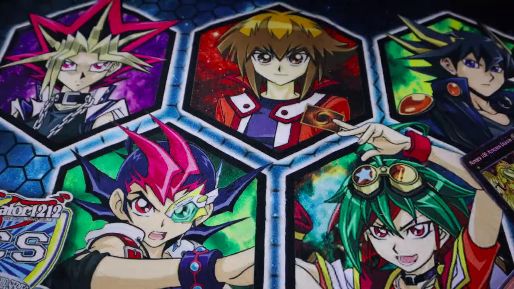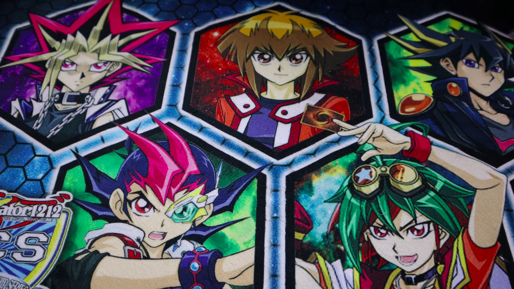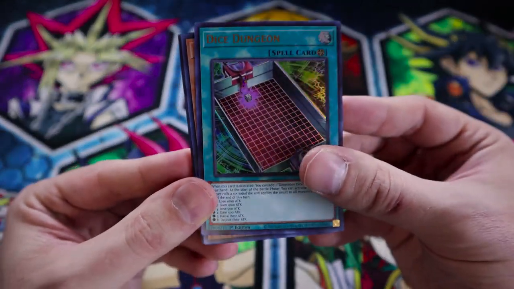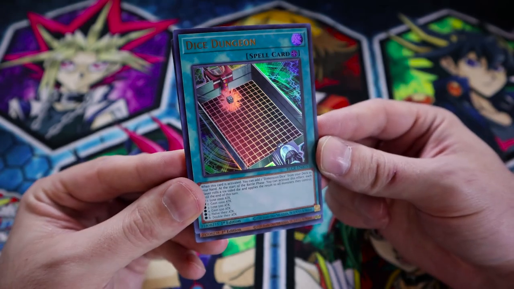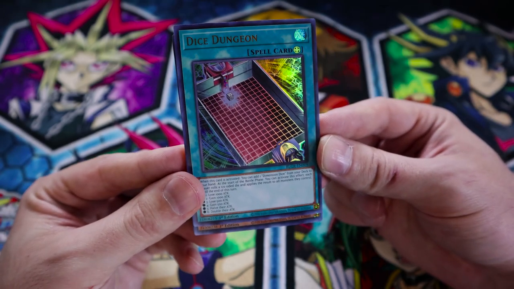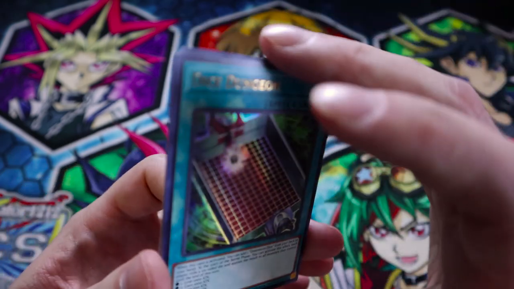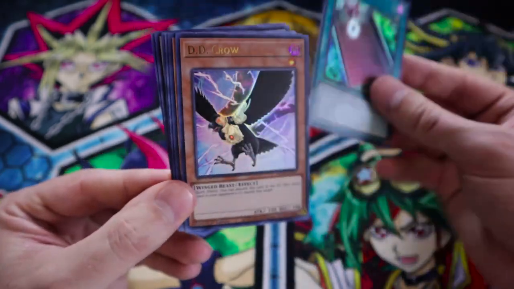Let's do a recap. Holy fucking crap. I don't want to play Crystal Beasts. All right. The stuff that I thought was cool. Here we go. First off, we got the Dice Dungeon. I think this is a fun card. It's not good, but I love that this is Dungeon Dice Monsters like getting forced into the real game. I think that's very funny.